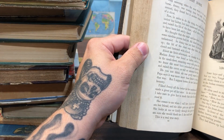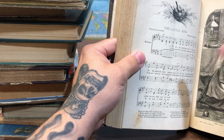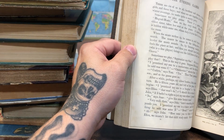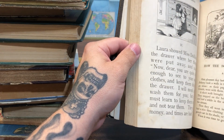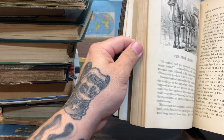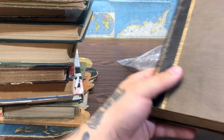So it's going to be a real interesting book because, like the table, look at the lamp, 1864. You can kind of see how people lived back then. And that's the kind of stuff I love, and that's the kind of books I read. I read mostly history books and nonfiction, but I do get a lot of children's stories too, and some other kind of books, some light novels. But I really like nonfiction and history books.